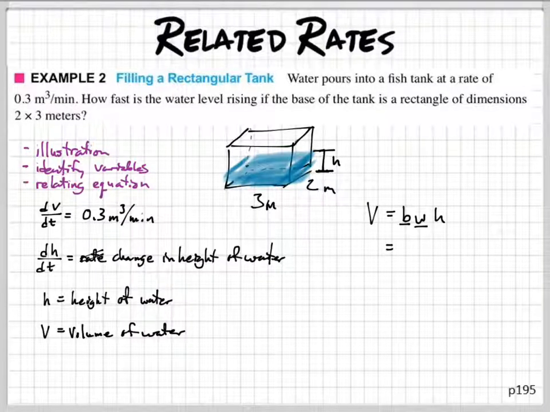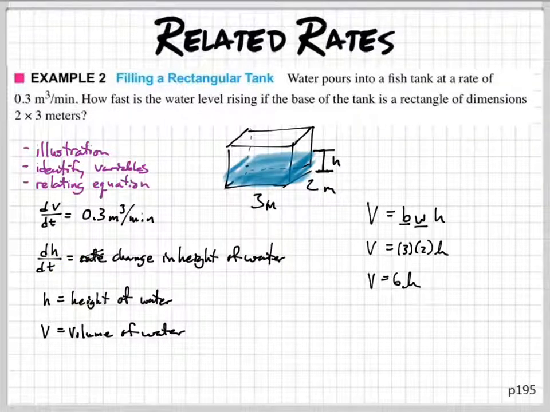Sometimes you guys will come to a problem where they can change. And if they do change, then you don't want to sub in what they are right away. You want to first take your derivative so you can have the other rates in there. It depends on the problem. But since the B and the W will not change, you would just write those in. So you have 3 times 2 times the H, and so V equals 6 times h. So now we have our equation that relates the two variables. Now we would take the derivatives so we can have our rate variables in here.